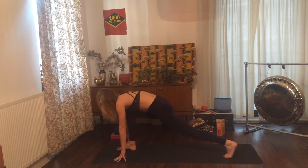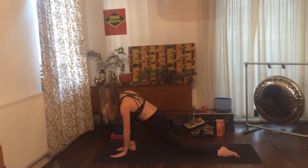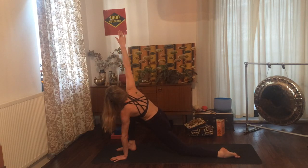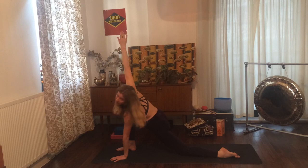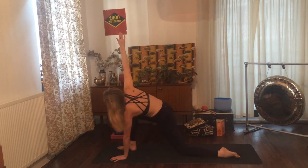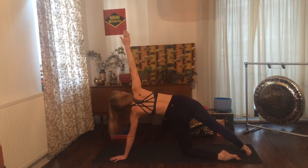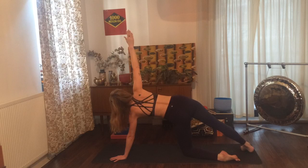Inhale, step back with left foot, bring shin, knee, top of foot down, plant left hand down, reach right fingertips towards the ceiling, maybe gazing towards the thumbs. As you exhale, big step back with your right foot, you come into the sole of the foot, lengthening the leg. Stay here for a few breaths, optional.